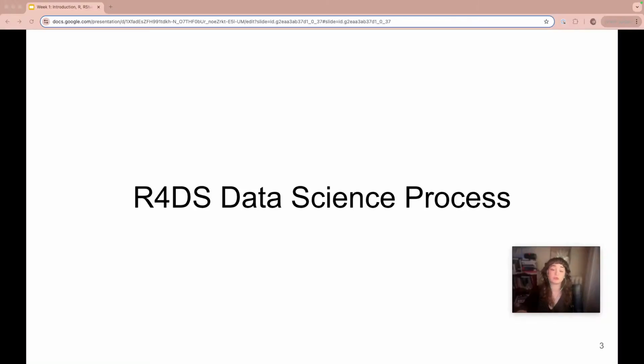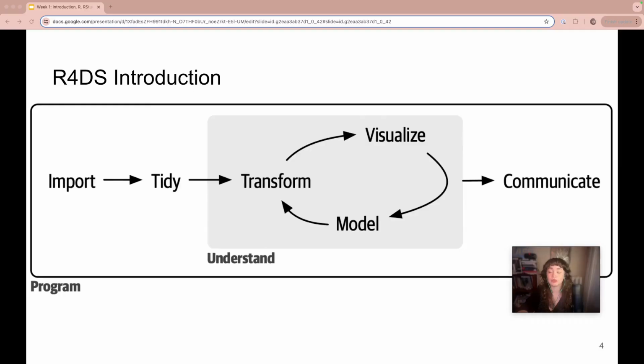In this video, we're going to discuss the data science process in RStudio. So our primary textbook in this class is R for Data Science. As I mentioned in our previous video, you're not going to leave this course as an expert on R. You will, however, learn to think through the data science process all the way from importing data to communicating about it. First, you're going to learn how to import data from CSV, Excel, or whatever format into RStudio.